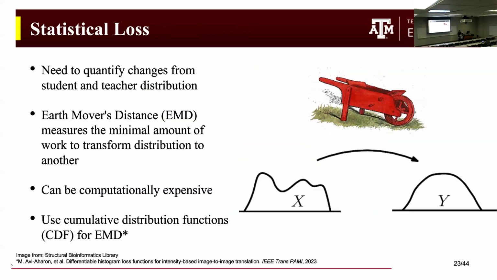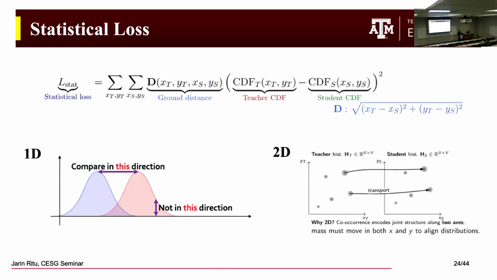Yes, the most popular choice is KL divergence. People use it for distillation, but KL divergence works point-wise. So if our student and teacher have different bins, EMD will work better because it will shift the whole distribution. It will not do point-to-point, bin-to-bin analysis. That's why we chose EMD, and we also have some ablation studies later on to show whether EMD or KL divergence works better. Thank you for the question.